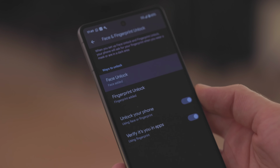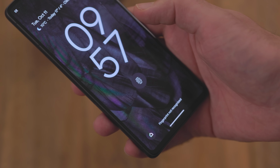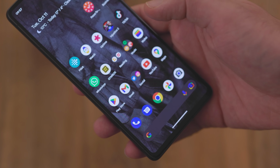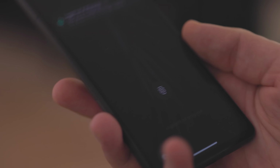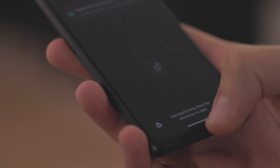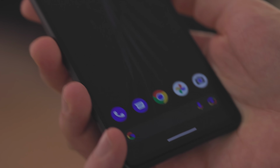Now, it still isn't the most responsive fingerprint scanner I've ever used, but what's great this time around is you've got Face ID or face recognition. It isn't that secure because it's only the selfie camera really doing the work. Nothing like actual Face ID with front sensors on the iPhone. But what I found was when my finger was a little bit wet, for example, or a little bit dry, and the fingerprint scanner did struggle, it instantly deferred to the front camera and unlocked my phone and I got in it. So none of the issues that I've had with previous Pixels.